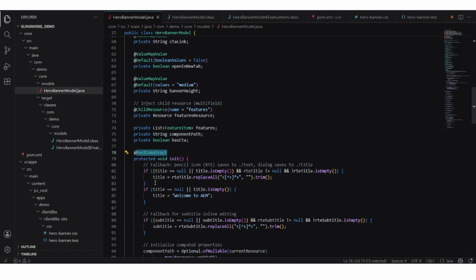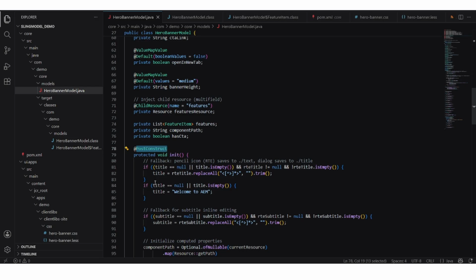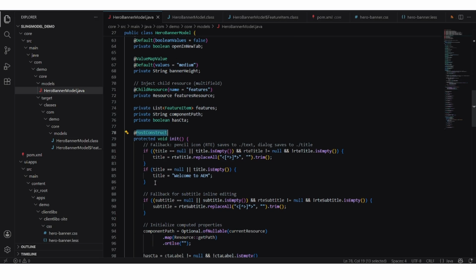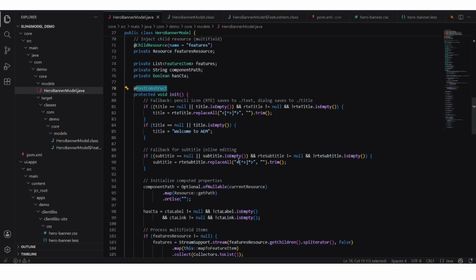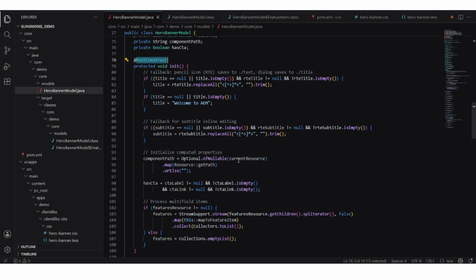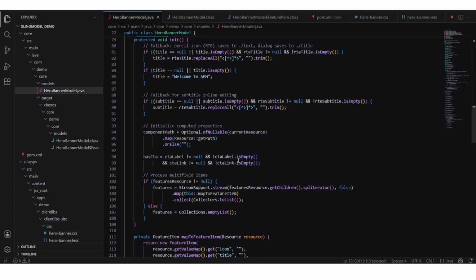This is also very important, as this method runs automatically after all the values are injected into the Sling model. In our project we are using it for fallback logic, computed properties, and processing multi-field data. For example, if title values are empty, we set default values, and we also process feature multi-field items inside this method.